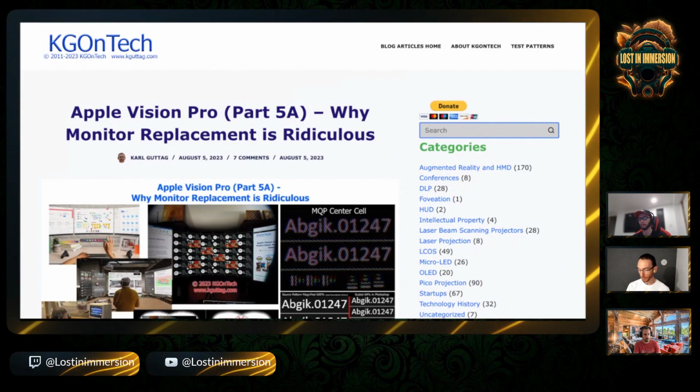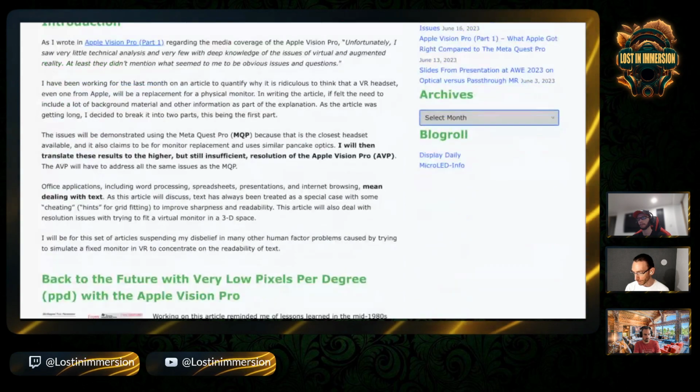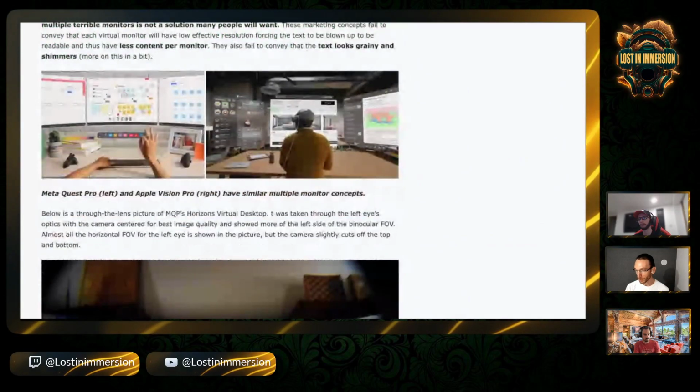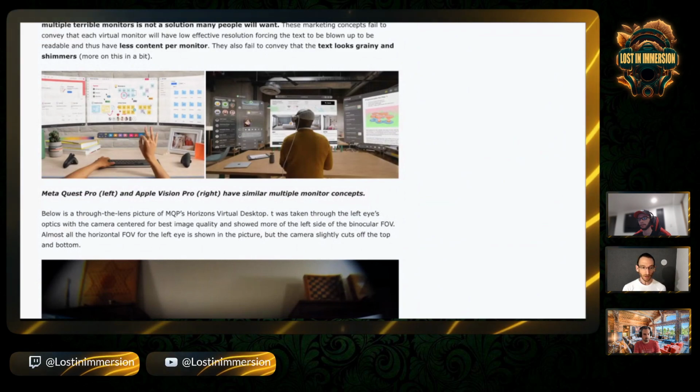You have probably seen these two images, the Meta and the Apple devices showing windows all around you. Of course, these are marketing images, not actual screenshots from the headset.